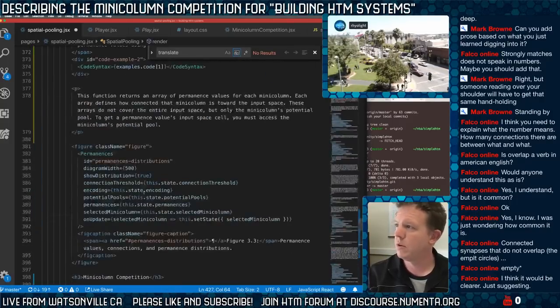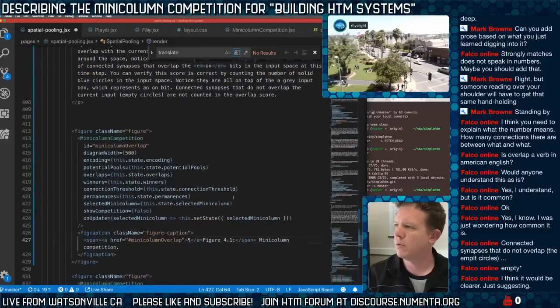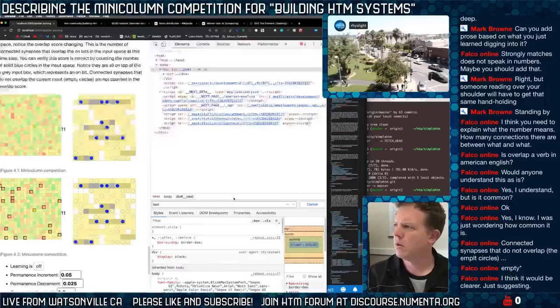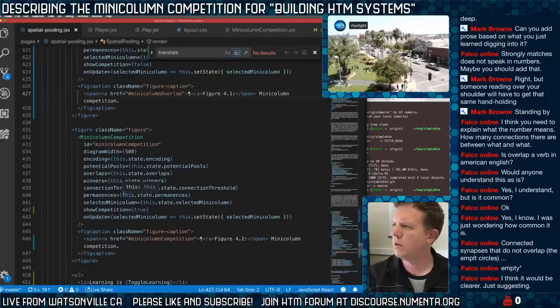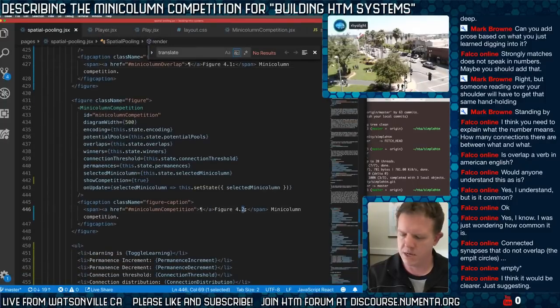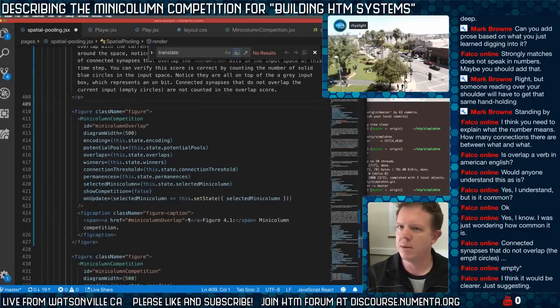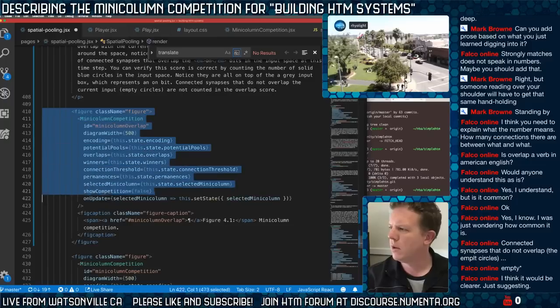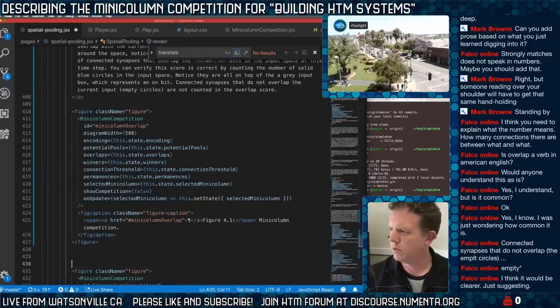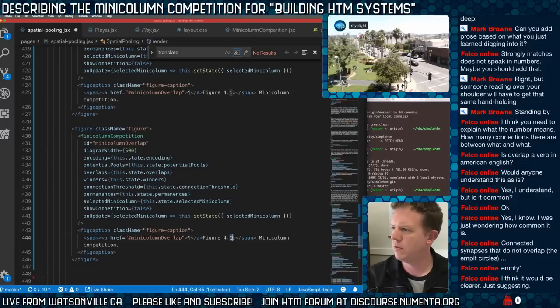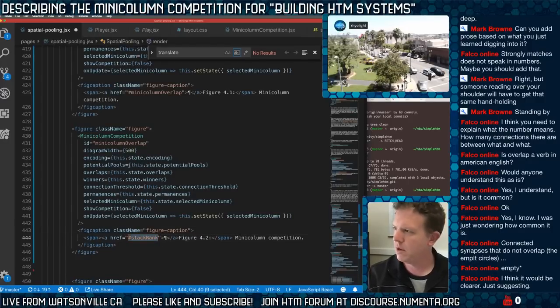Before this one, there's going to be a stub. That was figure 4-1, so this one is going to be 4-3, and we're going to put a stub here, 4-2. We're going to call this stack rank, something like that. It's not going to be mini column competition.